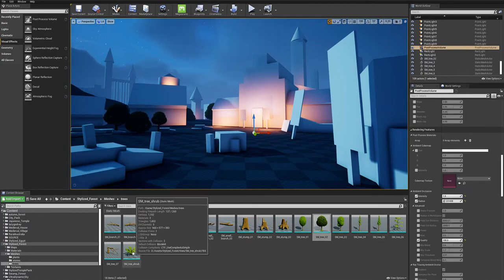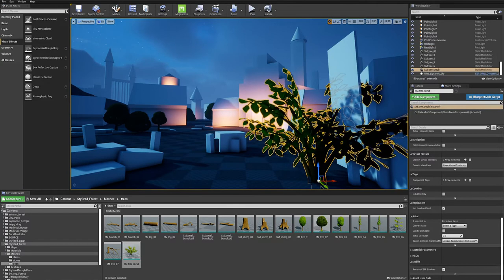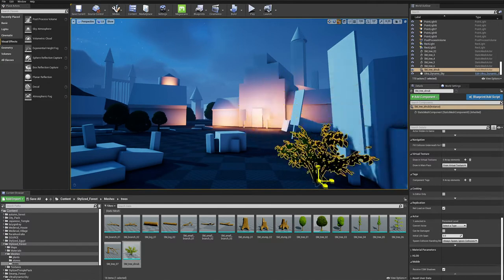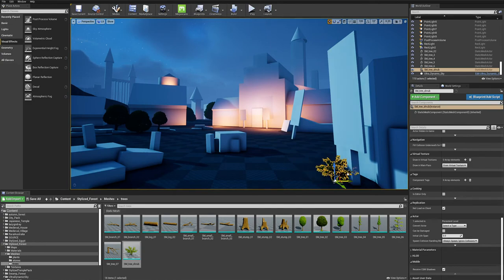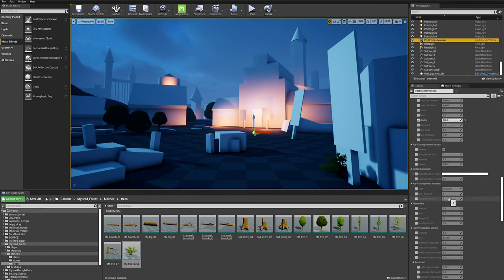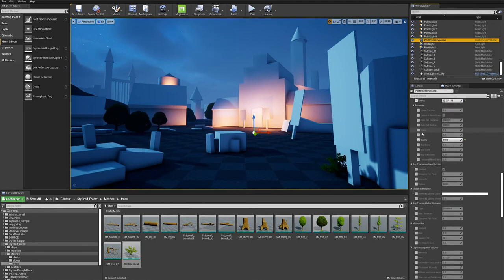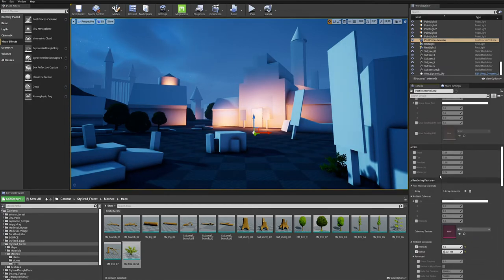I'm just gonna add in, like, it's massive, that is. Just add in some stuff like that, because why not? Back on the post process, let's add in some more bits here and there. We could boost the power of our ambient occlusion a little bit, just a little bit, not too much. I do usually do that.